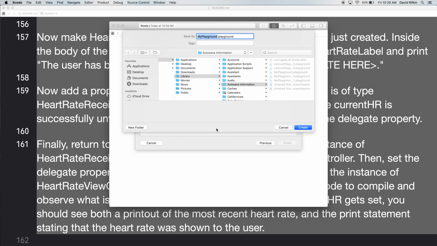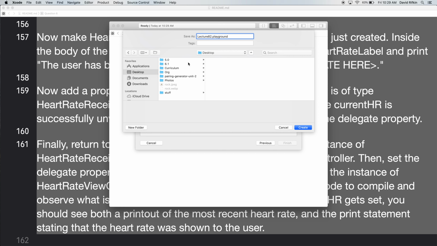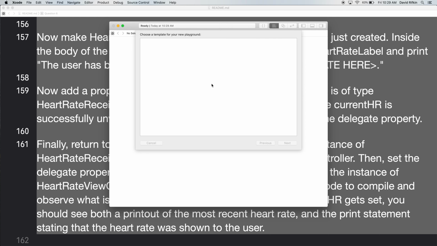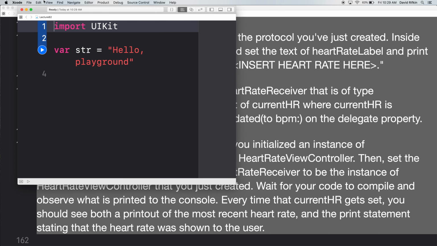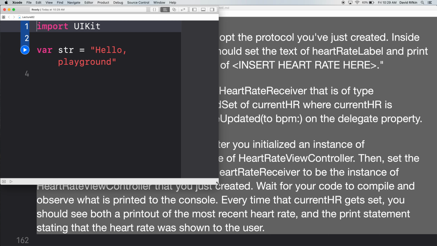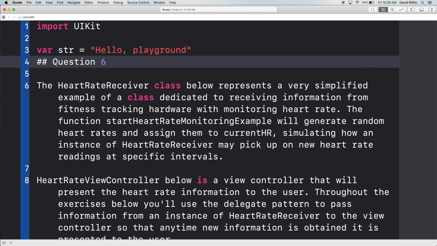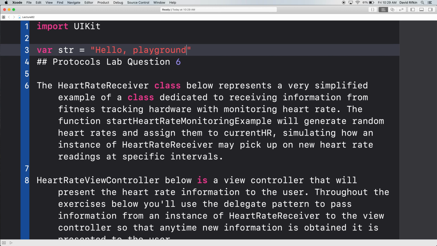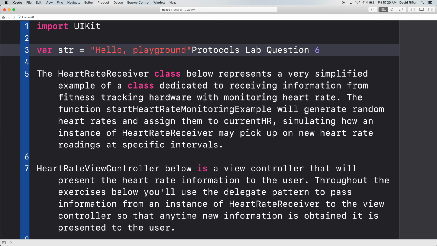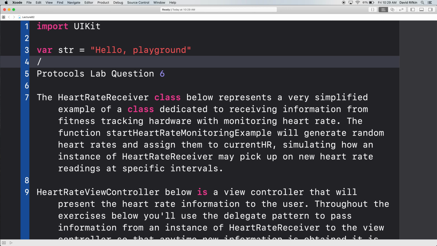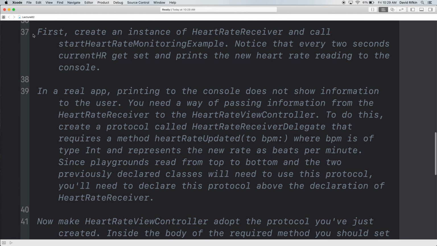We'll call it Lecture82 playground. We'll put it on my desktop in 6.1 for now. I'll move it around later. So, let's paste that all in. Protocols lab, question number 6. I'm just gonna comment out a bunch of stuff.